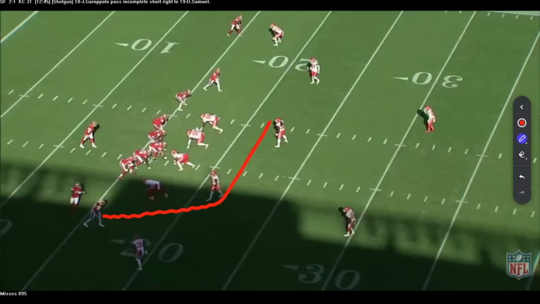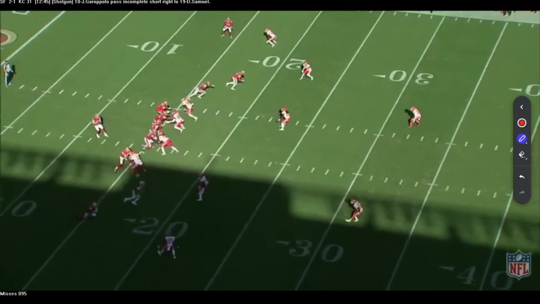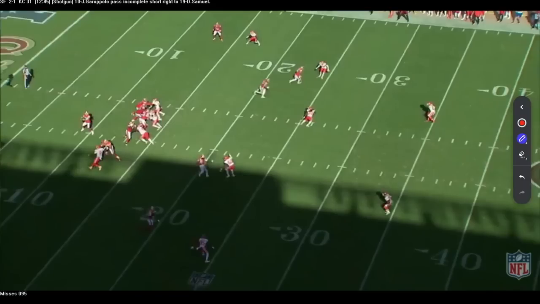Okay, we're going to run a little quick post here. So Brandon Aiyuk's going to go across here. Deebo Samuel's going to come off of him and run the quick post. So reading this defender right here, if this defender carries with the shallow at all, we're going to hit Deebo. If that defender doesn't follow the shallow at all, then we're going to work back to our concept over here to this side. But here, messed that up on the other side.